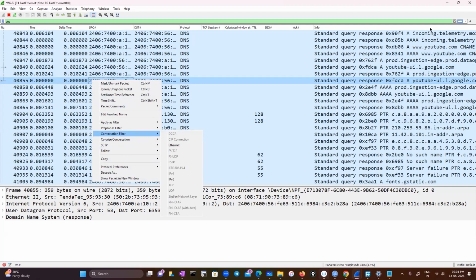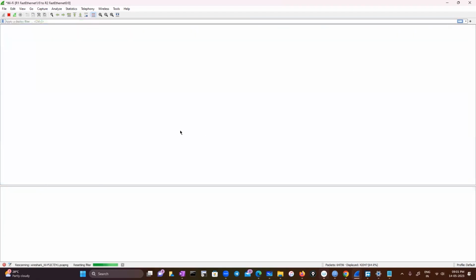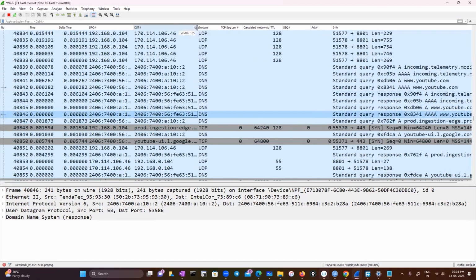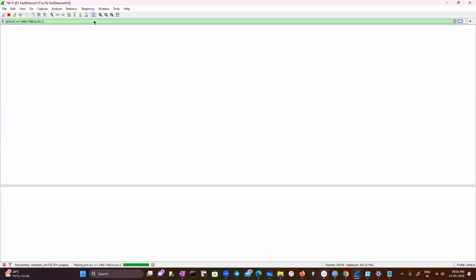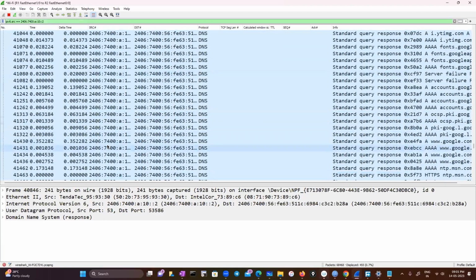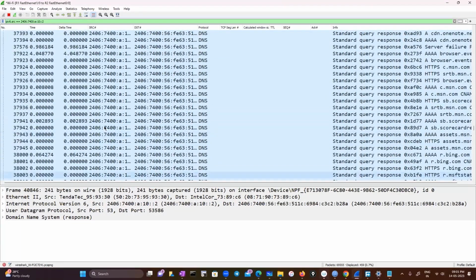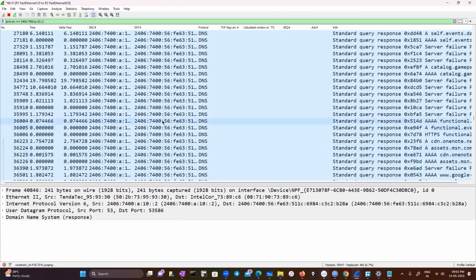I see only DNS, this is query response, because that is the DNS server.